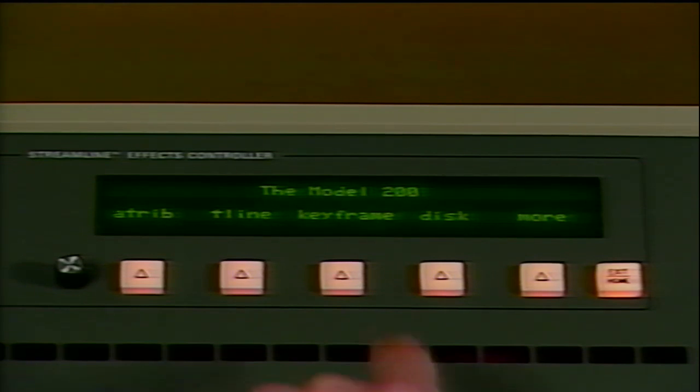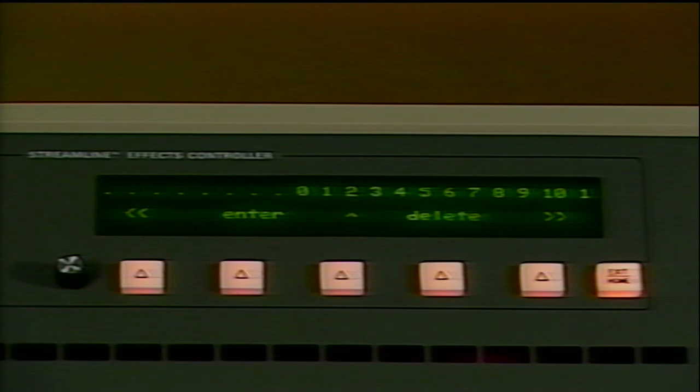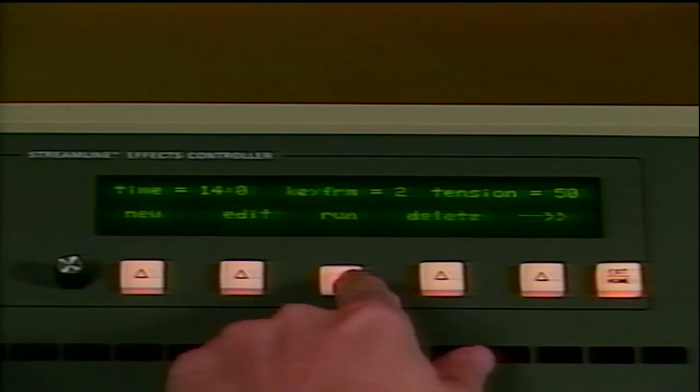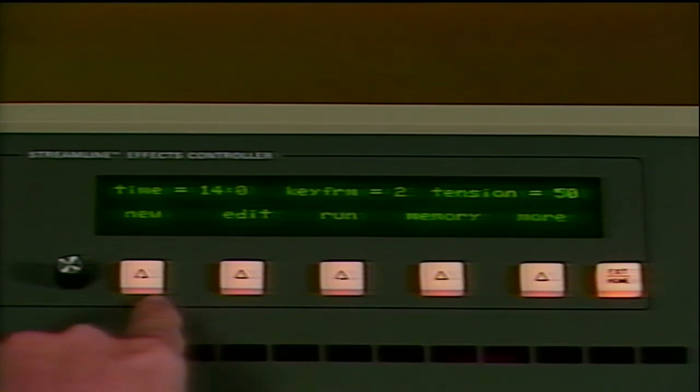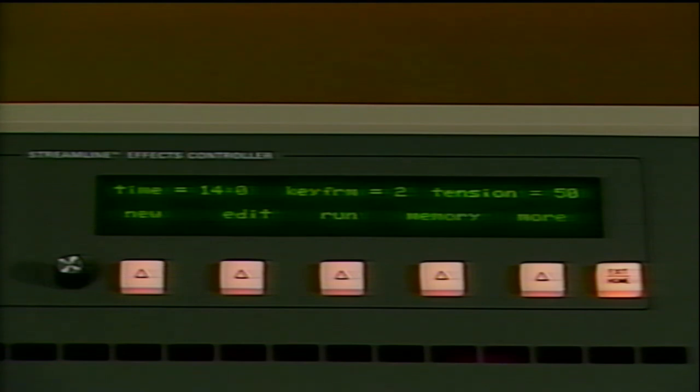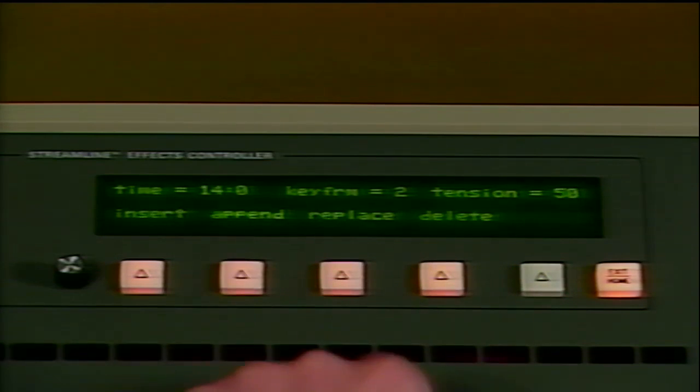The top line of the display generally shows data related to the function selected, and the bottom line is used to display the selections available under the menus and to relabel the 5 soft push buttons under the display. The soft push buttons are then used to make a selection from the menu or to perform the selected function.